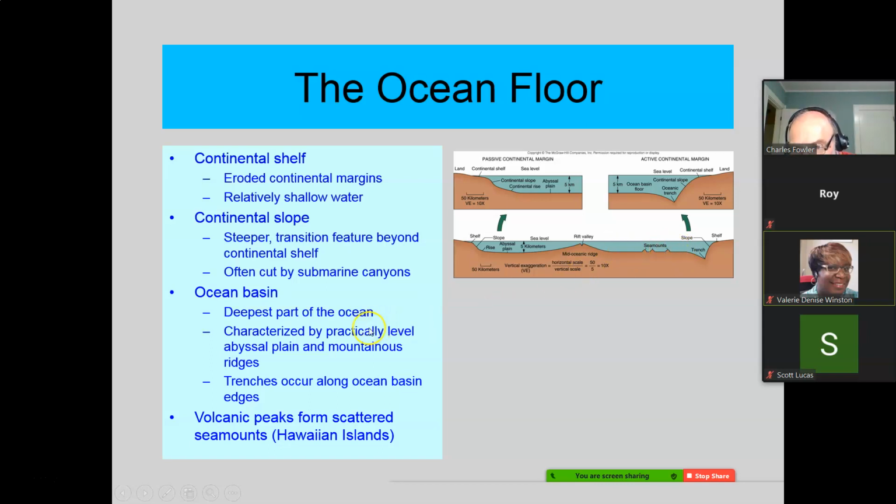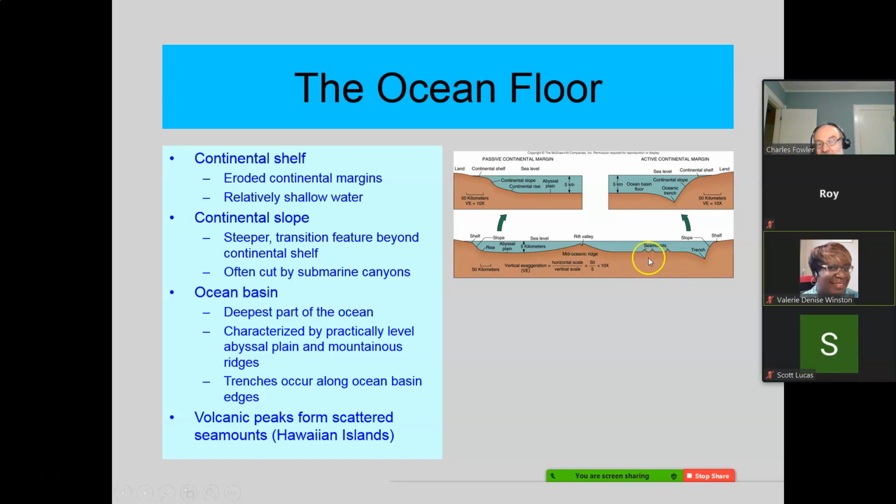However, that abyssal plain can be interrupted by mountainous ridges, like here, seamounts under there. Now, what causes those? Not too sure. I would think it's probably volcanic activity. Whether it actually broke the surface, but remember in one chapter we talked about the batholiths and the dikes and those things. If this was happening underwater, the magma didn't actually break the surface, but it pushed things up. That could be your seamounts as well.